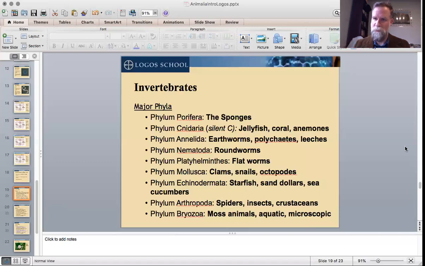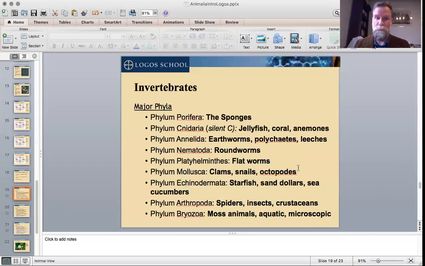Phylum Annelida are the segmented worms. You notice the segments on that earthworm. Also include polychaetes, which are a really cool marine tube worm, and then leeches, everyone's favorites. You can find them in Paradise Creek. Okay, and a great time to just be doing some of your own biological sampling here. Nematodes are the roundworms. Most of them are considered parasitic and pathogenic. You have to give your pets shots so they don't get roundworms of any type, heartworms, etc. And then the flatworms, which include some really amazing creatures like planaria, and also some other creatures like tapeworms, which are also parasitic.